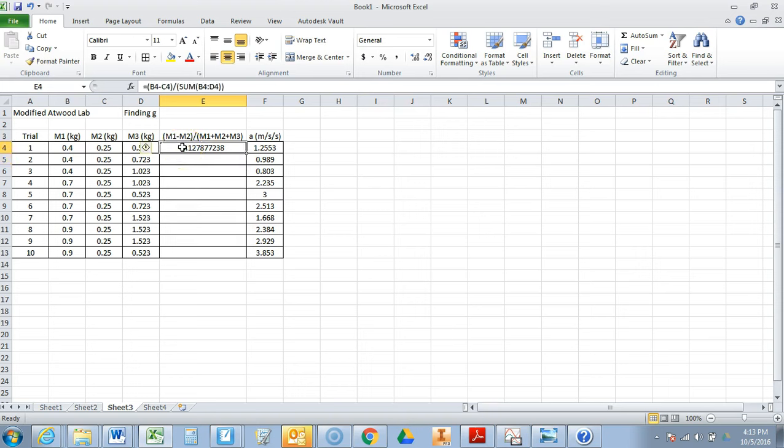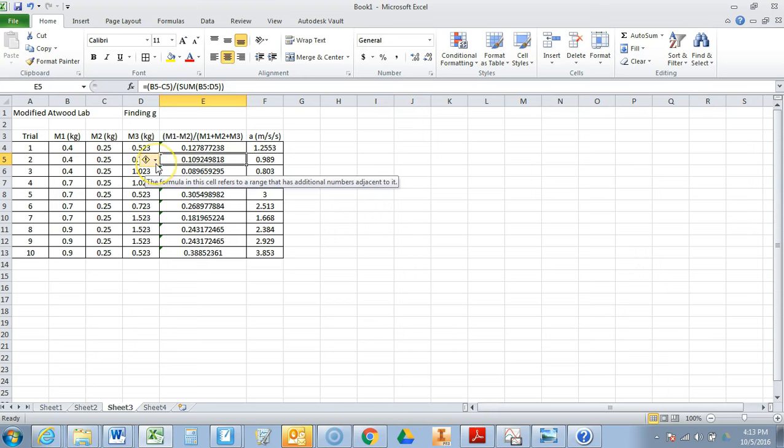If I take this and I scroll it down, I highlight down, and I hit Control D, it will automatically shift the cells it's using. For example, notice with this one, it uses B5 minus C5. So it's shifted, it's using these values right here and here. So it does that automatically for you. So we're in good shape.